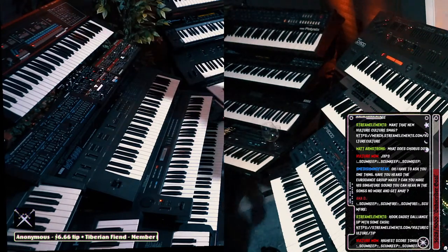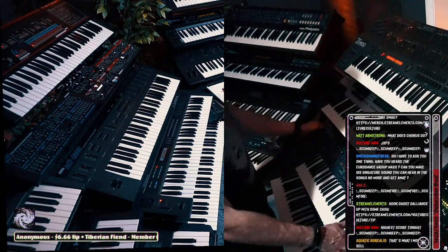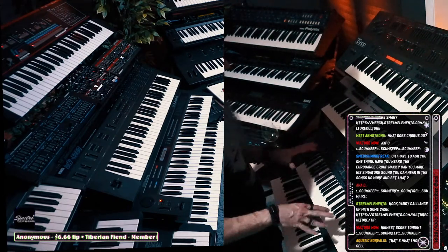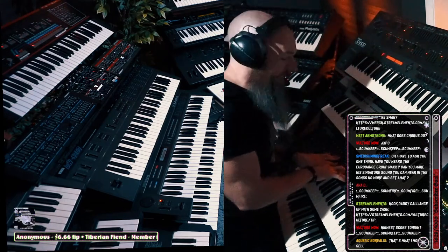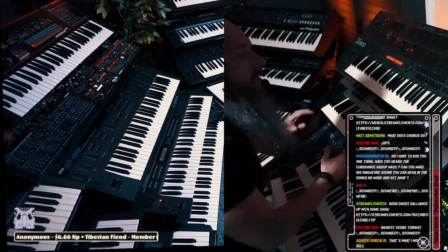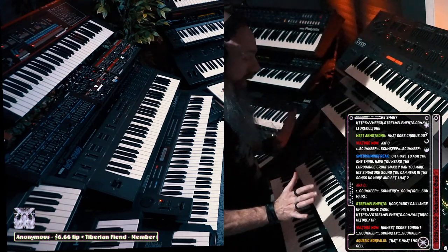So I think it's as painful as it is to let some of these beautiful things go. I just want to emphasize here how lucky I am to be able to have the opportunity to be a daddy to this synthesizer for a temporary time, because not everybody does. For a lot of people, a real JP-8000 is like the dream, and I've got so many dream synths in this room, so I'm a very, very lucky man.